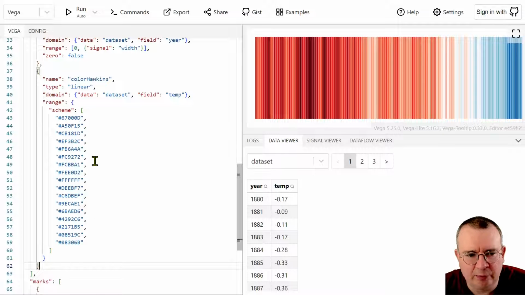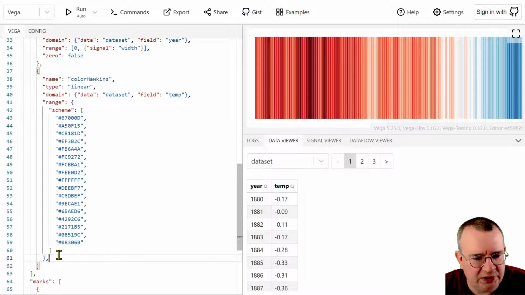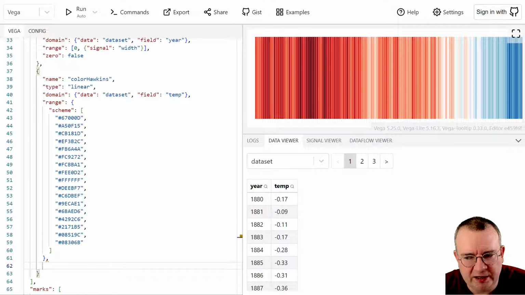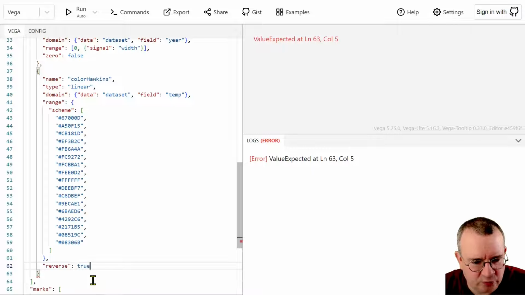The problem we have right now is that reddish colors are defined on the top of this color schema and bluish colors defined on the bottom. But our values will be distributed from the smallest one or negative one and to the largest one or the positive one. So we need to inverse this color schema because right now we have reddish colors for the negative temperatures. This is why we need to add one more property here, which is going to be reverse property, and we will set it to true.